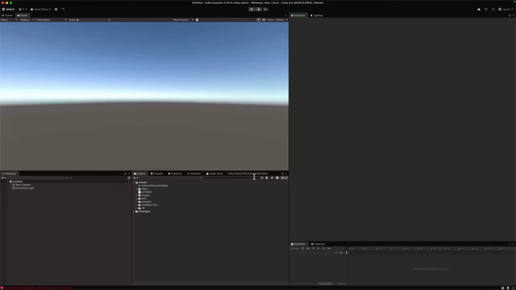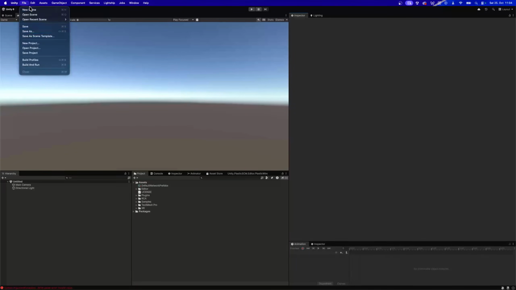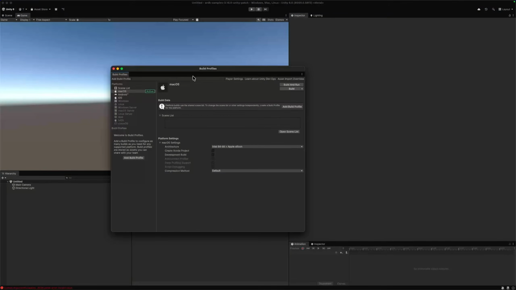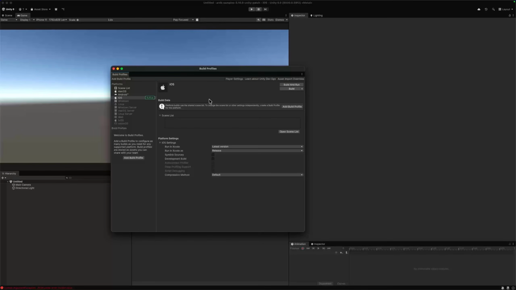So next up, let's set the platform we're building to by going on the top left here to the build profiles. Then we want to change from macOS to either Android or iOS, whatever you prefer. But again, we're going to build this as cross-platform, so at some point, we're just going to switch in between those. For the time being, I'm going to switch to iOS, but switching to Android and developing with Android selected would be totally fine. So once that has finished, let's go to our player settings.